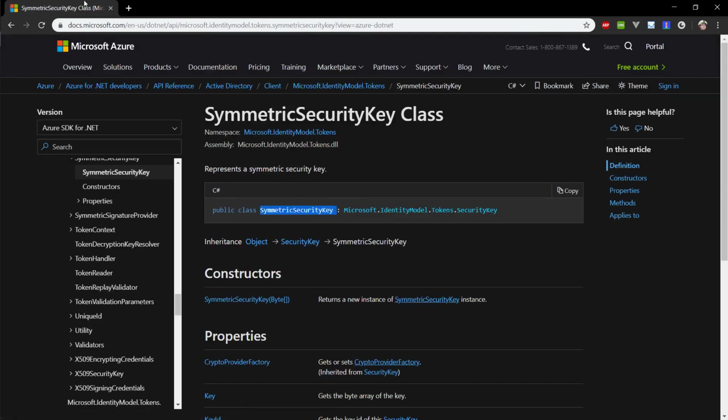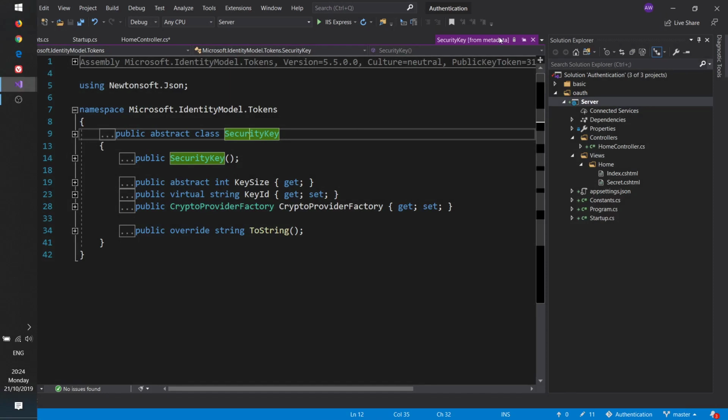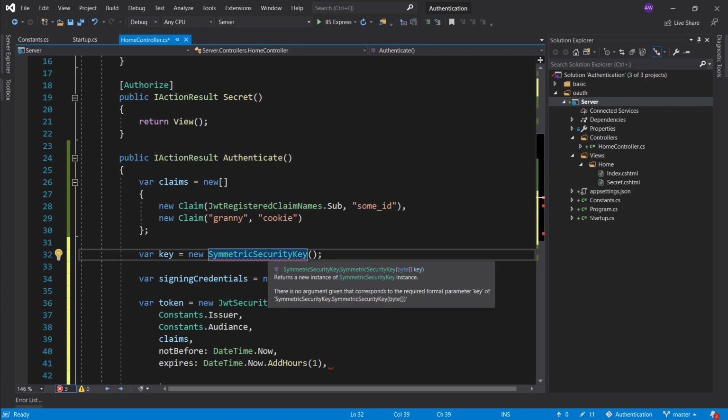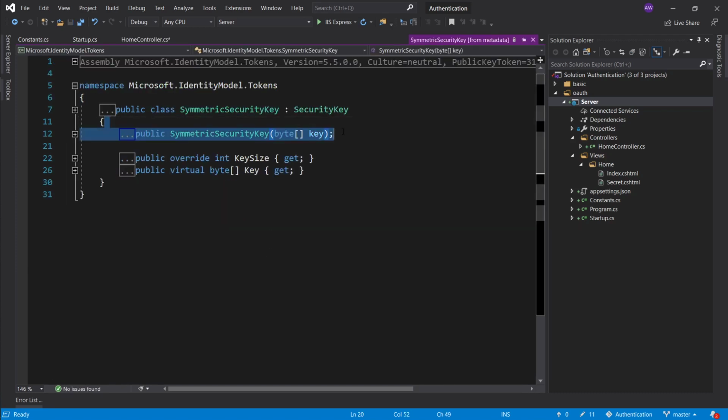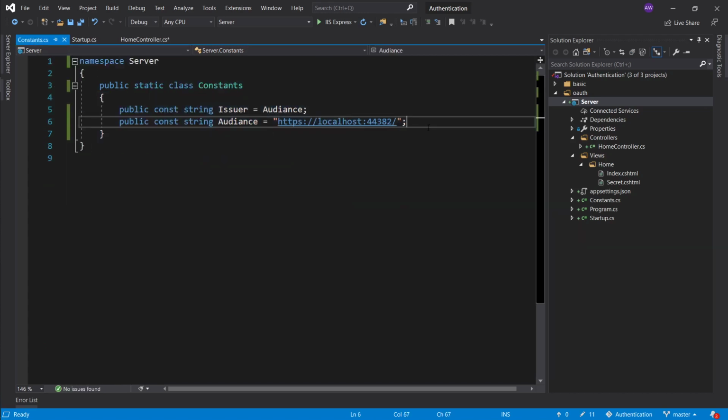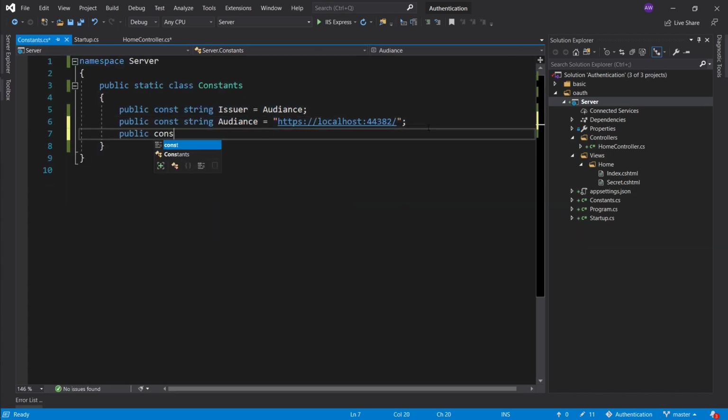So I'm going to grab this class name, close this, and let's set the key here. Let's say new SymmetricSecurityKey, like this, and let's see what it needs. Okay, we just need an array of bytes. Usually the way access tokens are created is you have some sort of a secret. So let's go into constants and create a secret.